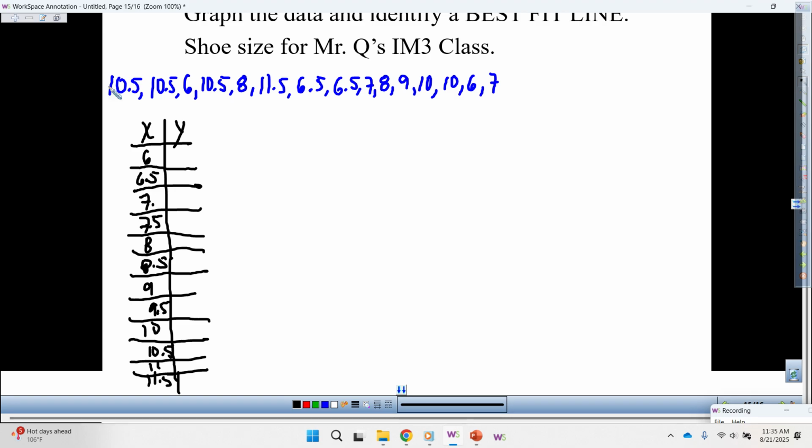You have your own numbers, right? So what you're going to do, you're going to first list your numbers with commas, like that. Second, you're going to list your table starting with the smallest number and then go by half. And then the third thing I'm going to do is do tallies. Here we go. Look up.